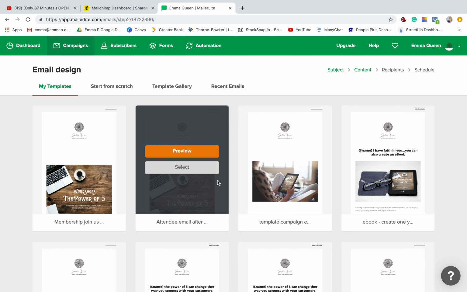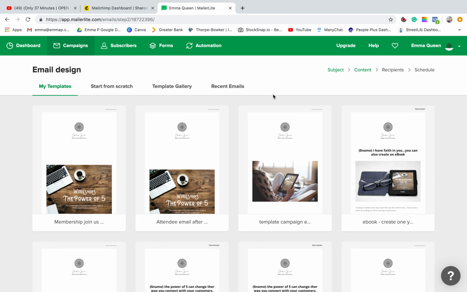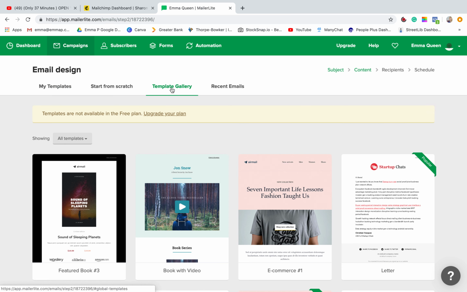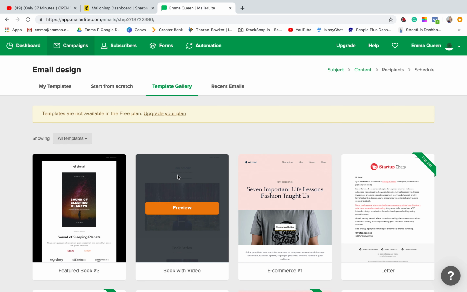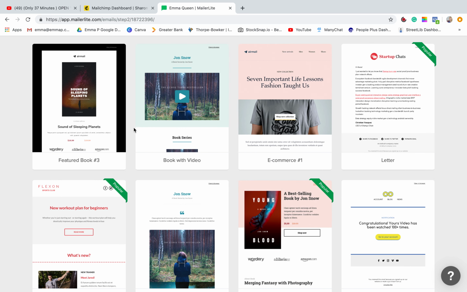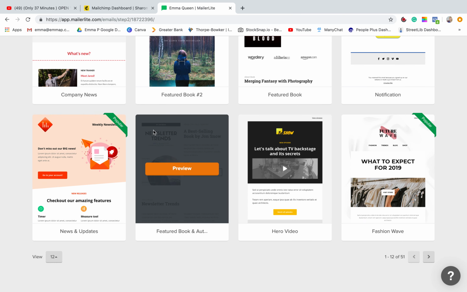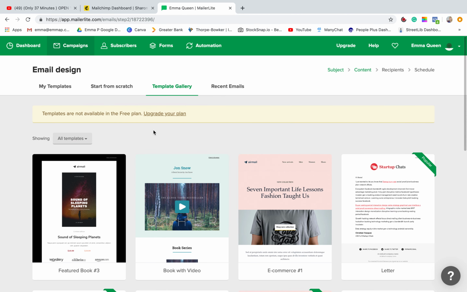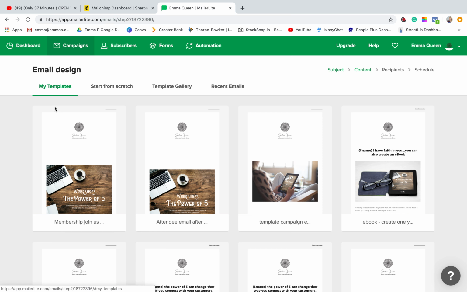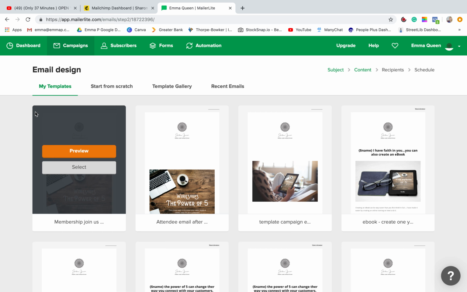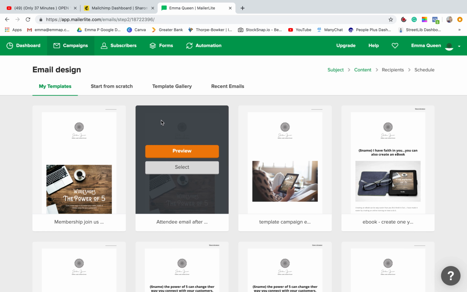Now the free version, which is what I'm trialing at the moment, only lets me do things from scratch. It doesn't let me use any of the templates, but to be honest, I'll probably upgrade very soon just so I can have a play. I do like the template look because you can clearly see that mobiles and tablets and iPads and things like that are really being factored in to the flow of emails, because we're naturally scrolling down with our fingers. So I have developed some, and it's so easy, you'll see in a moment, so easy templates that look really nice.